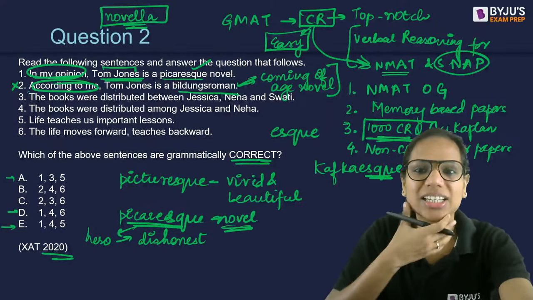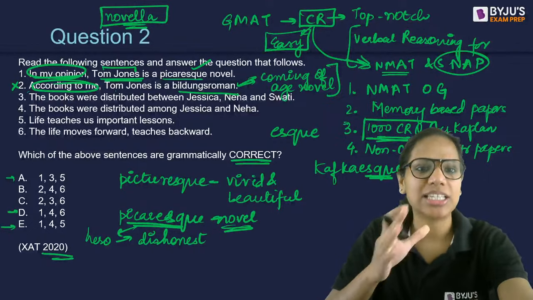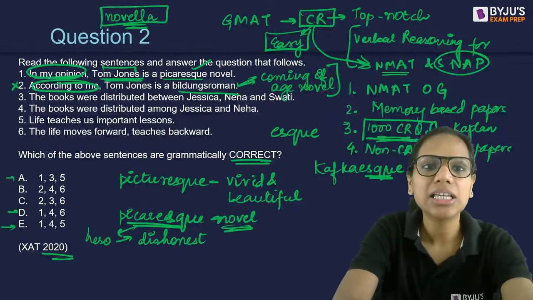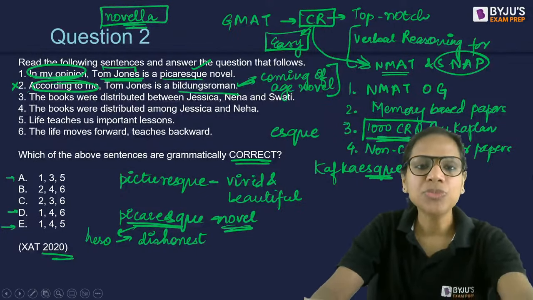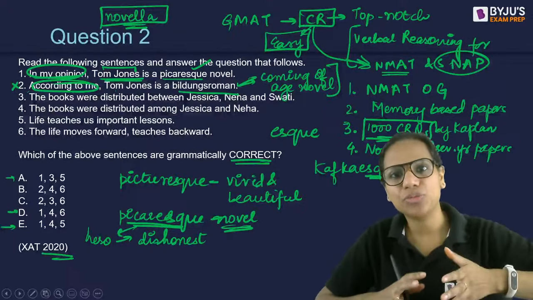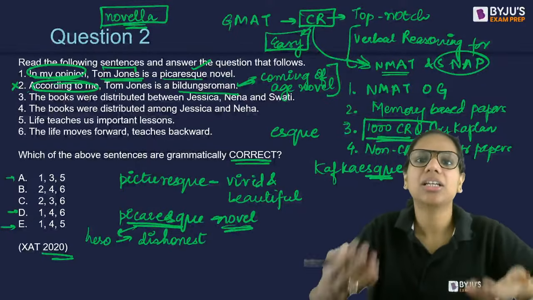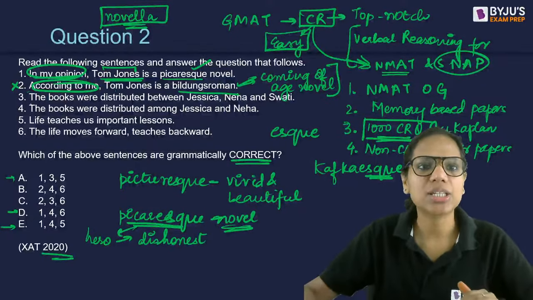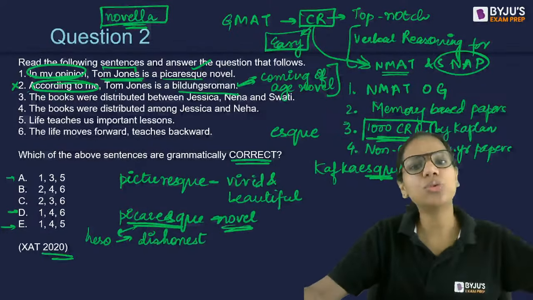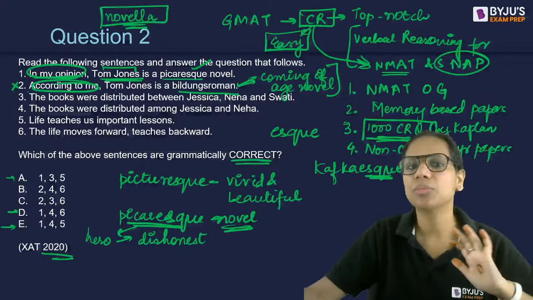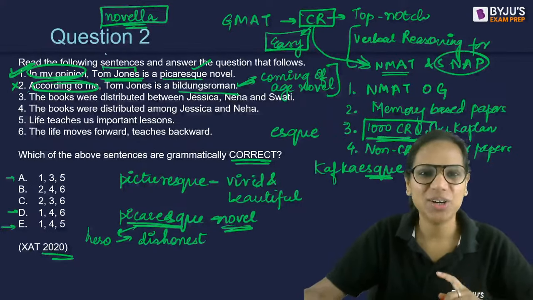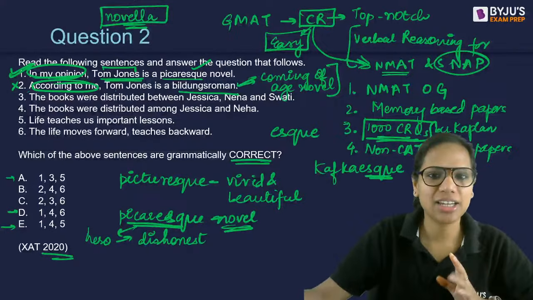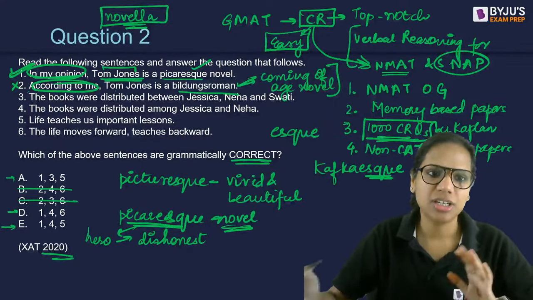All right. So I was talking to you about this thing, that there is nothing like "according to me". We use "according to" because we are quoting someone, we are citing someone. We can't cite our own selves, and that's why "according to me" is wrong. "According to X, Y, Z" is correct, but not "according to me". Then you are just giving your opinion, so say "in my opinion". So one is correct definitely, and that eliminates B and C.